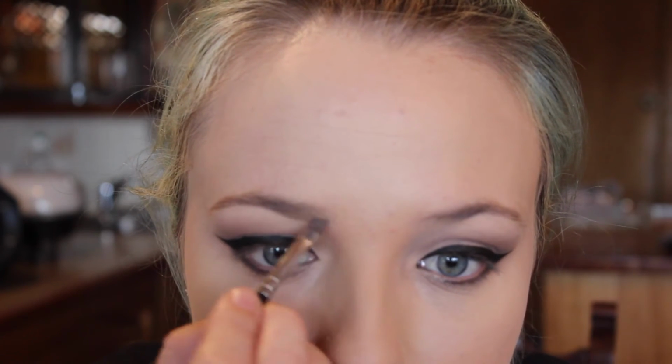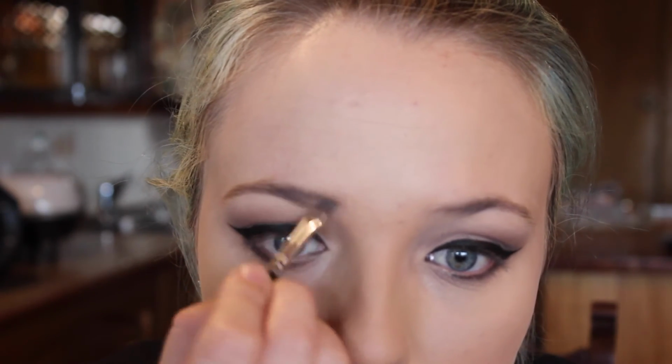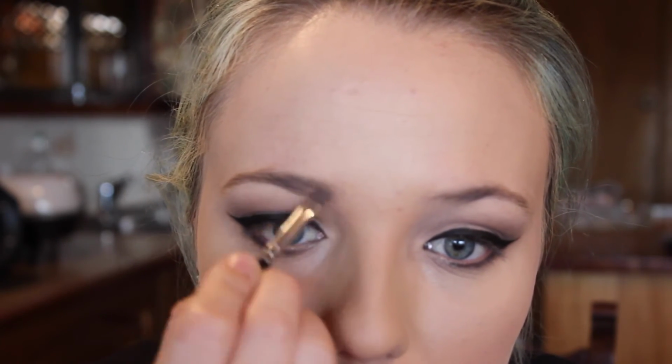Today I'm going to focus on using Jane Iredale's Bitty Brow Kit. I apply a little bit onto my brush. So just drawing a straight line. And then blending what's left on my brush up and in. So you can see that starting to form shape already.